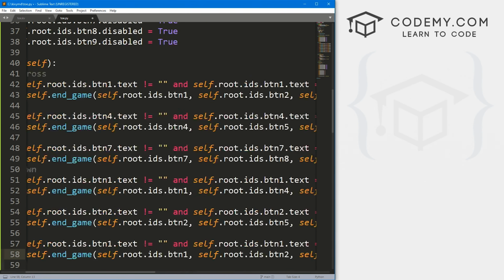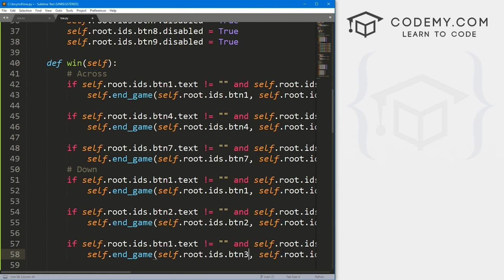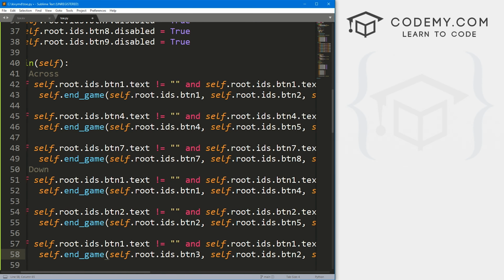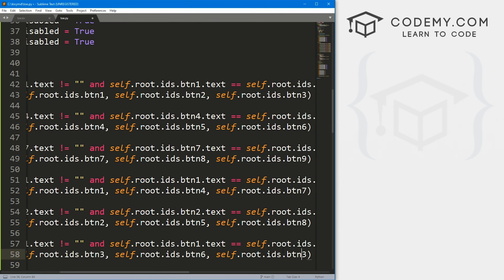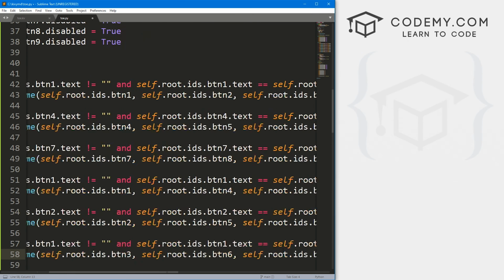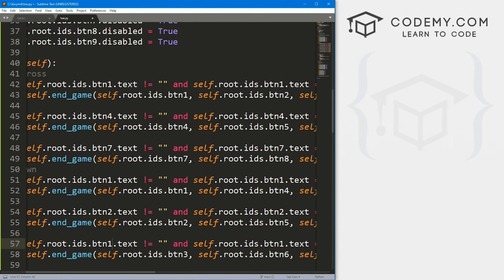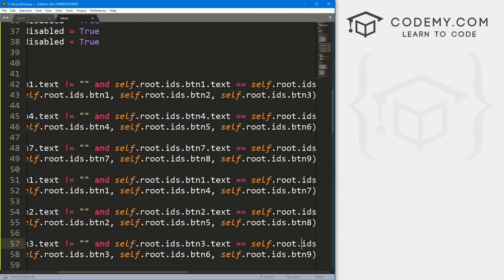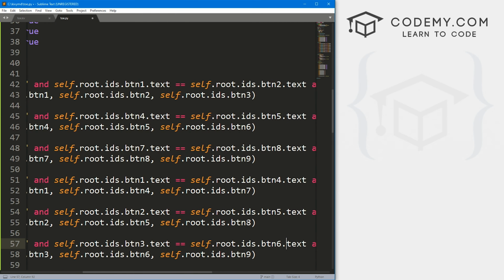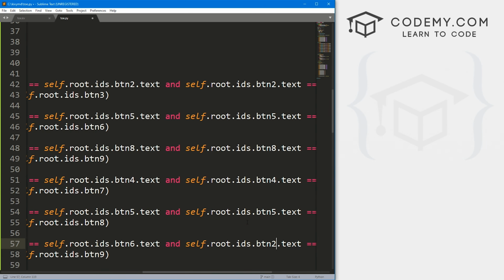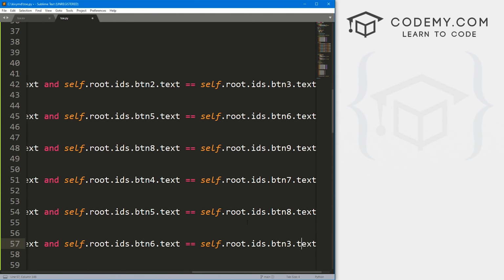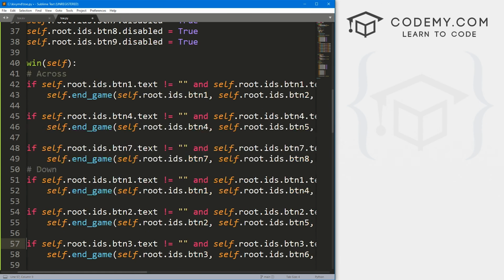And then the last one in this set is going to be 3, 6, and 9. It's an easy one to remember. So if 3 is not empty, then if 3 equals 6, and if 6 equals 9, then somebody has won.